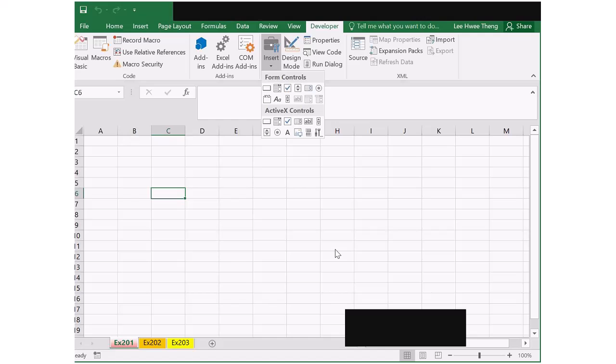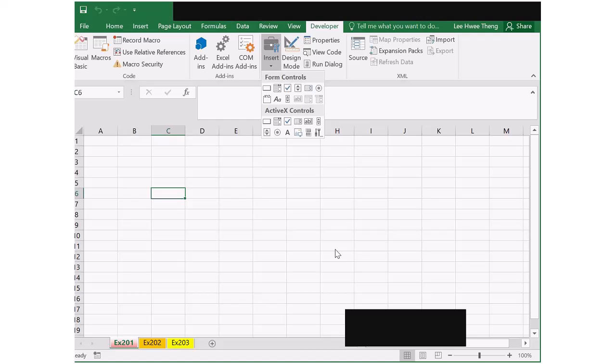But before we go on to the properties, when you look at page 10, just an explanation of this word called event. At the bottom of page 10, it says event. So every time I say event, please understand that an event is something that you trigger so that something will happen in the ActiveX control. If I say the event of clicking on the option button, the event is clicking on the option button. So an event is basically an action that triggers a code, triggers something to happen in the ActiveX control.